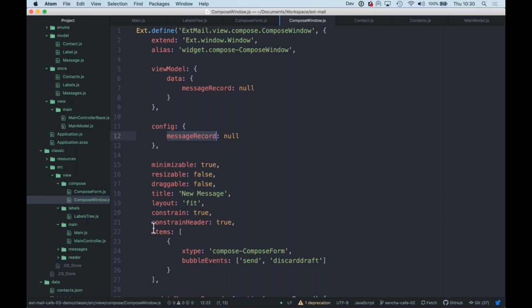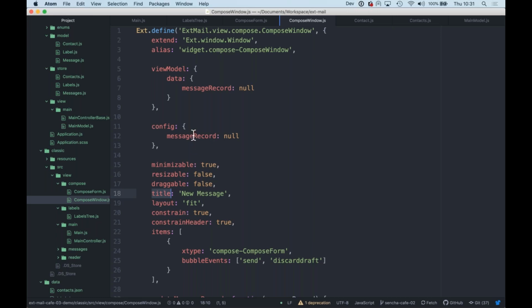And they give us hooks to do some manipulation with the values that are coming in. All these things like title are configs themselves, so there's a set title method as part of the window. The applier lets you modify the value before you pass it on to the next stage. So if you get a value, you might want to strip out characters that you don't want or something like that. The updater generally is applying the value to the component itself. So you might update a component underneath, or in the set title case, you'd update the actual title component and draw it to the DOM. That's the kind of process you've got here.